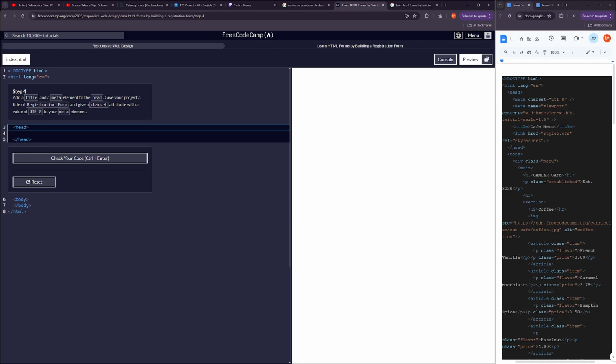Perfect. Step 4, add a title and meta element to the head. Give your project a title of registration form. Okay. And a meta element to the head. Let's do title first.